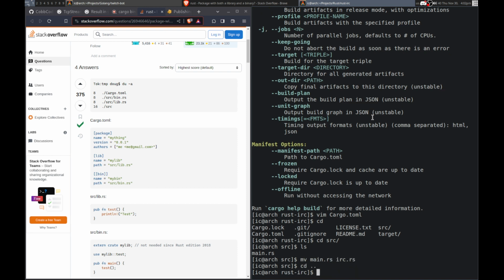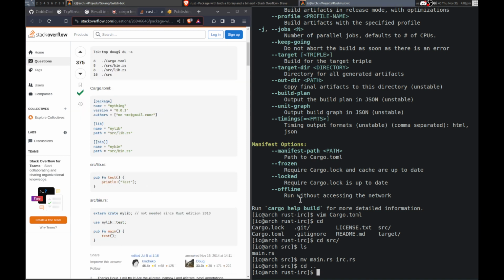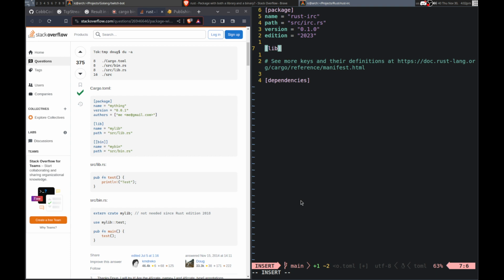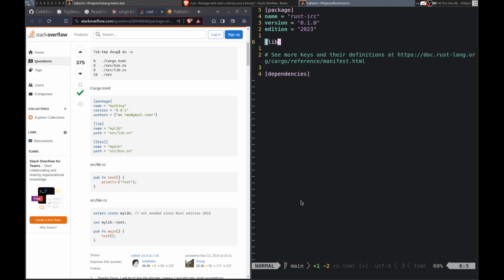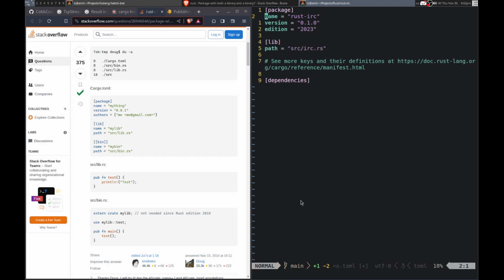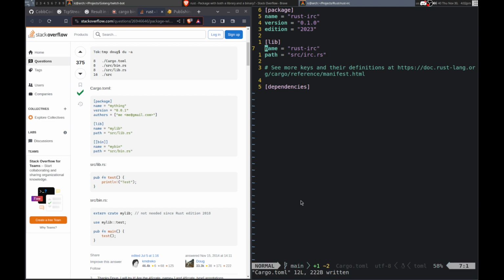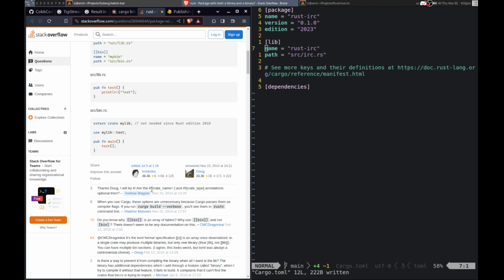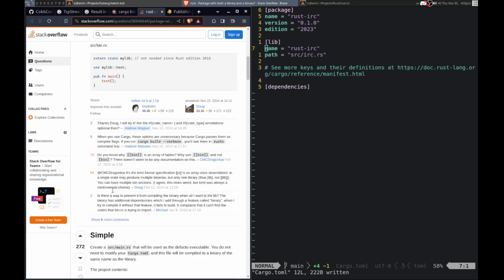And then bin, I don't need the bin, but I think I still need the package actually, so I don't think I can completely change that. So this needs to be package, and then I can have the lib, put this in there, as well as the name. Okay, something like that I think will work.